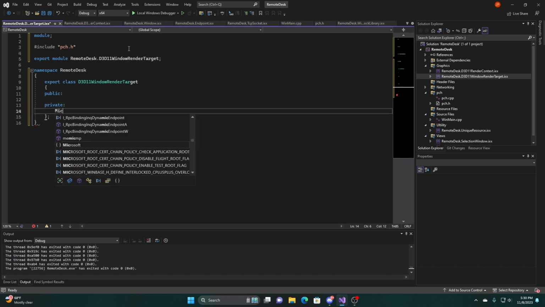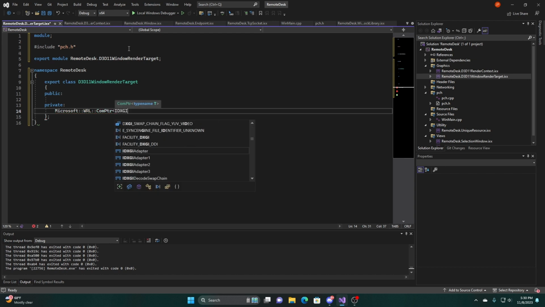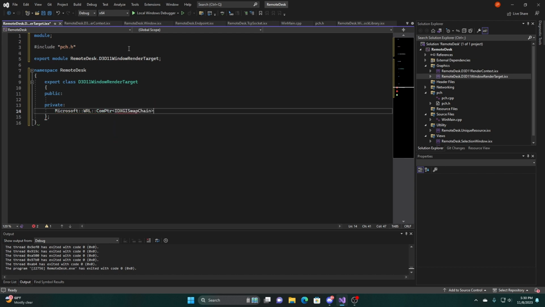Okay, and now we included the COM pointer, I think it was the last video, or the video before that. So we included all the DirectX stuff. What we need for this to work is a swap chain, whose usage is going to be render target view.